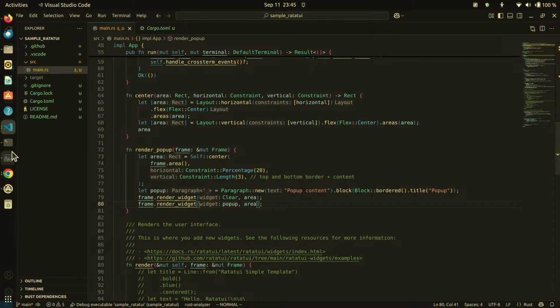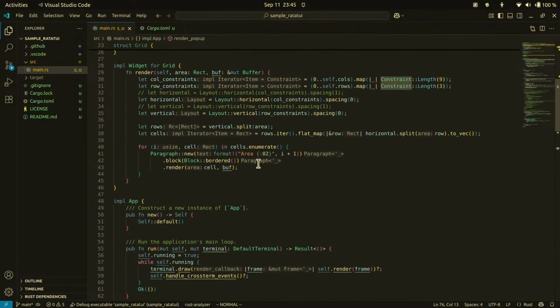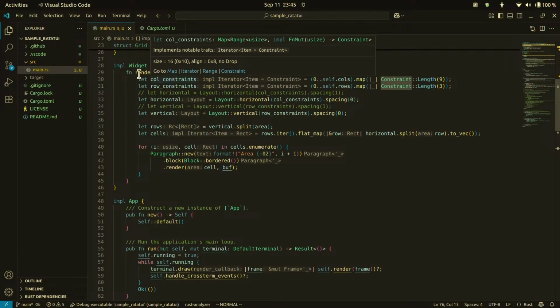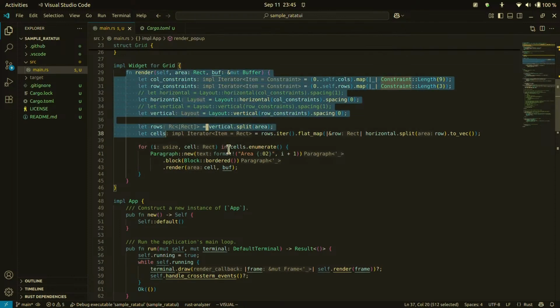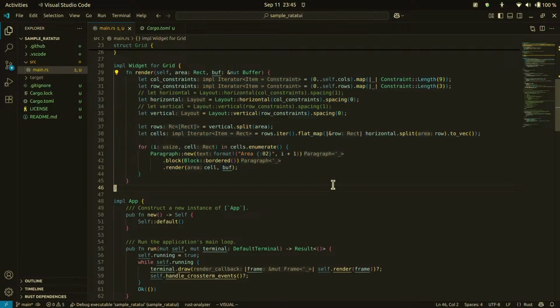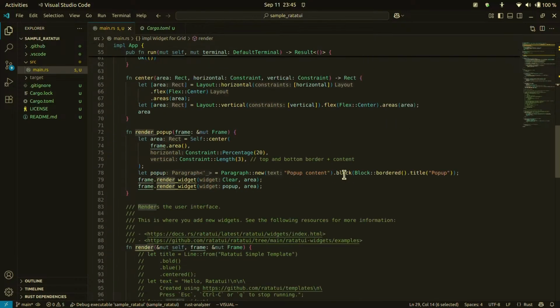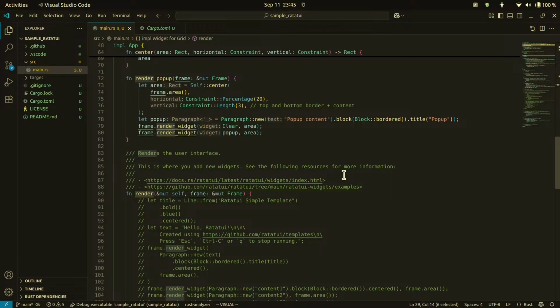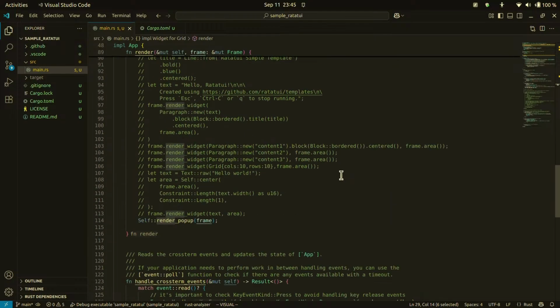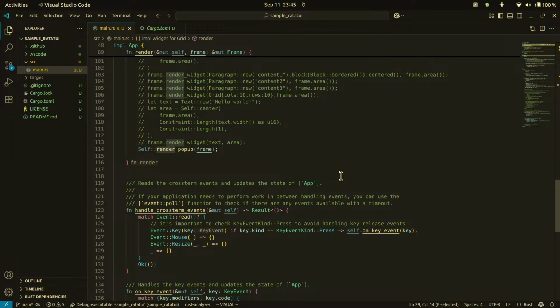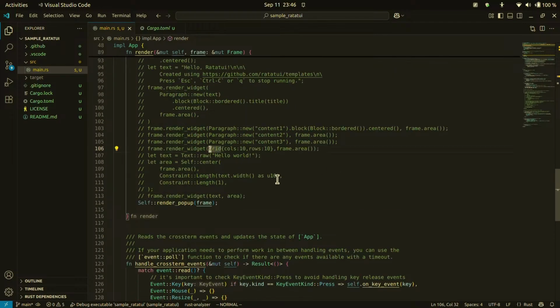That's interesting. Let's try something. What if I do all of this? If I do all of this, how do we display this one again? So if I display this, and then render pop-up, let's see.